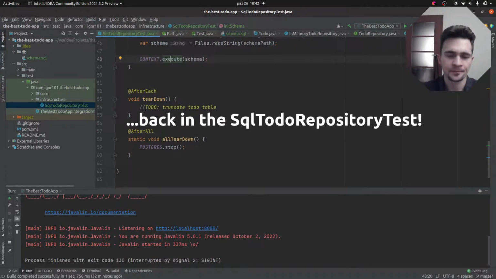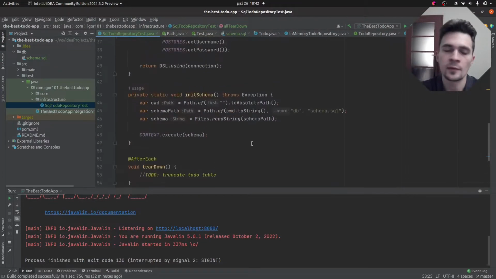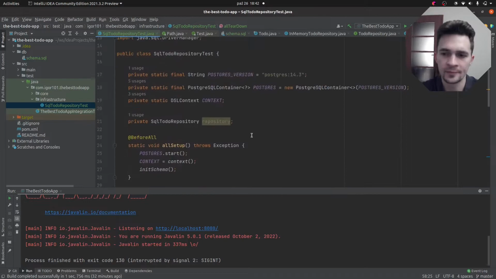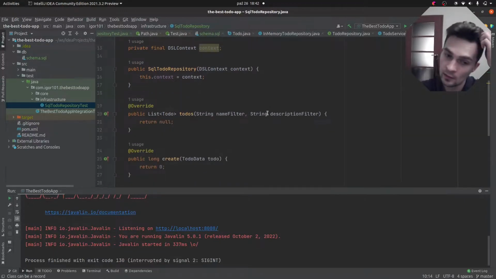In the tear down method, which is called after each test, we will truncate the table, but it is not ready. We'll write code for that, and after our tests are done, we stop the Postgres container. Okay, so I think that's it, and we can start with the implementation.